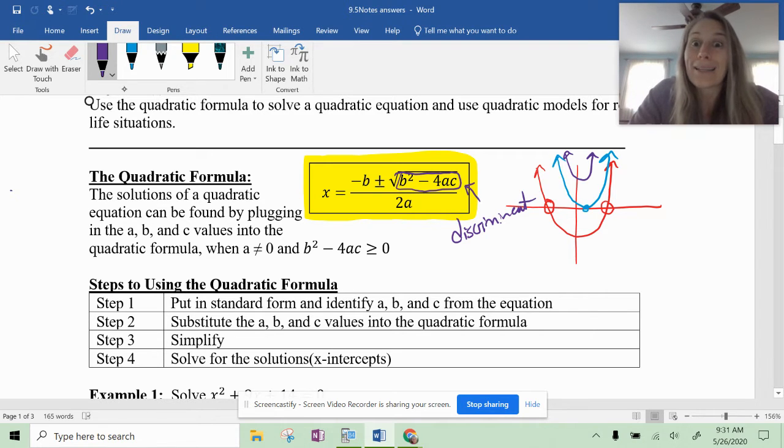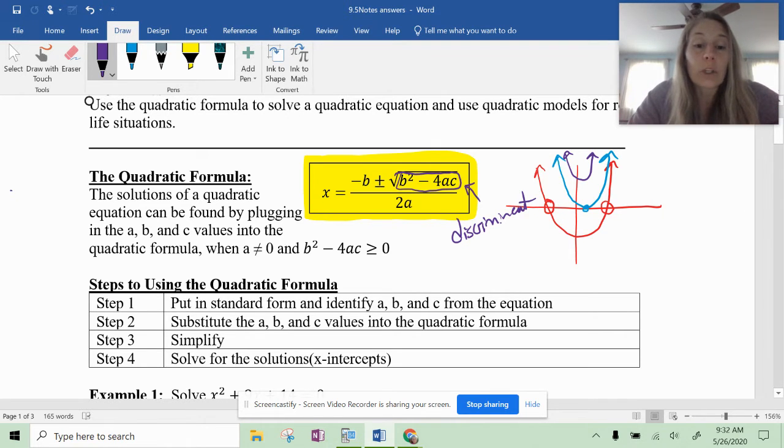If you try to put this entire thing in your calculator, first of all, you're going to have to do it twice because there's a plus and a minus. That would be challenging because you're going to need a bunch of parentheses and everything. So you really want to find the discriminant first and see what kind of number you have. If it's a 0, that makes it easy. If it's a negative, that makes it easy because it's no real solution. If it's a positive, then you finish the problem out for the positive and the negative.